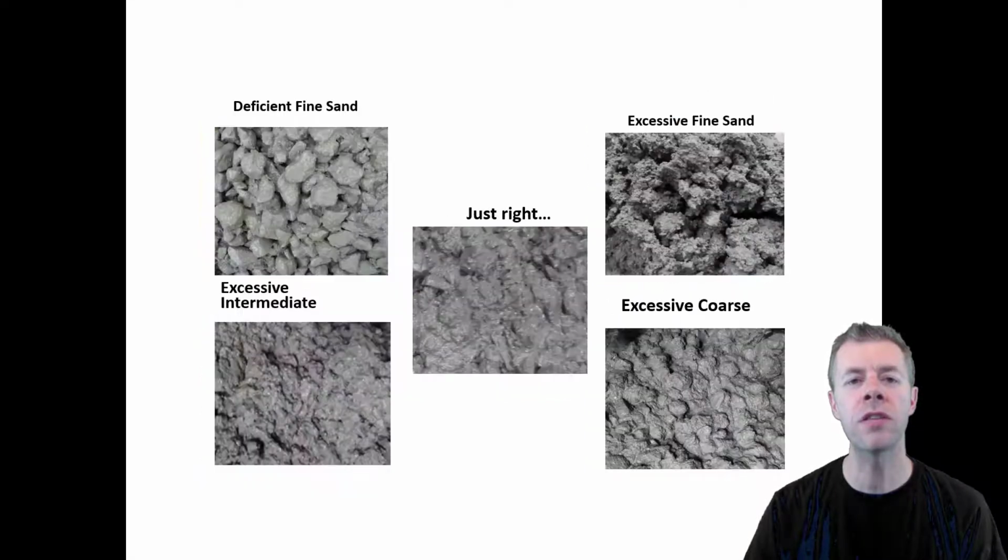Now, if we zoom in and looked at the surface of these concretes, again, they would look totally different. That means their finishing is going to be totally different from one another. Wouldn't it be good to be able to understand this so we could produce concrete that's easy to finish and easy to place? That means people wouldn't do things like add extra water or increase the paste content of their concrete. That's what we want. Concrete that just performs. It just does what you ask it to do.